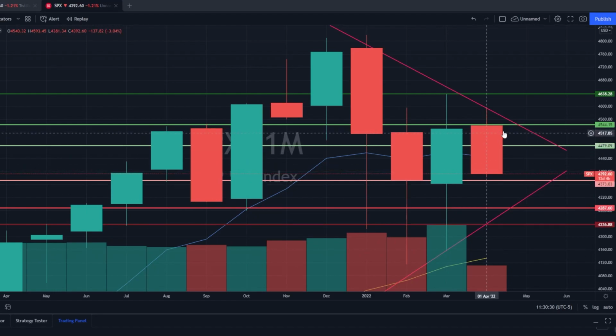On the contrary, again, if we go higher and we take out this 45.44 upwards candle, that's my mid target, and then we go upwards and start attacking the prior month, which is March highs, then I'll be looking at maybe we could take out the upper 4,600, lower 4,700s.